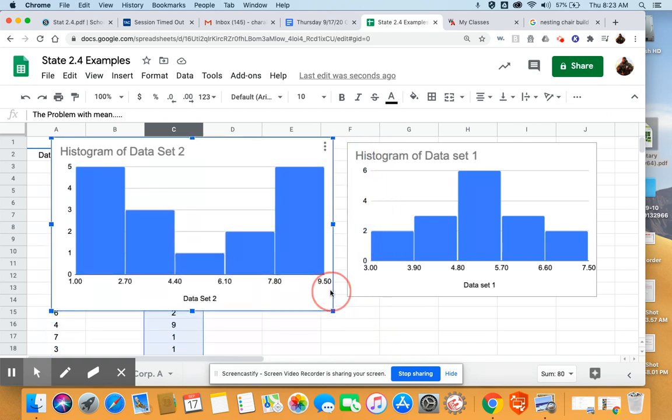And boy, look at this data set. This one has a large concentration of data right in the middle. It slowly decreases from there outward. This one is the exact opposite of that data set. So the problem here is that mean doesn't tell the entire story, particularly if you want to compare one data set to another data set. So we have to start talking about other calculations we can do with data. And the first one we're going to talk about, the whole section is called Measures of Variation. How do data values vary within a data set?